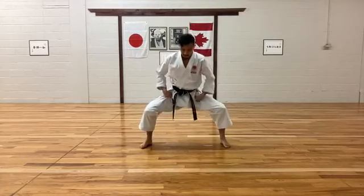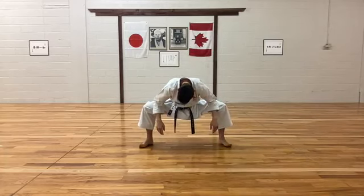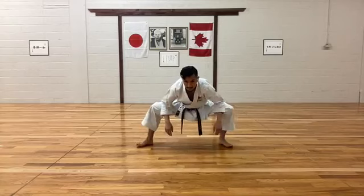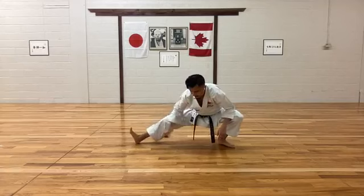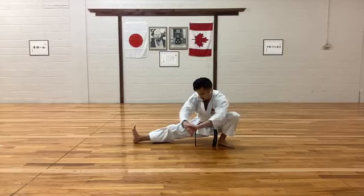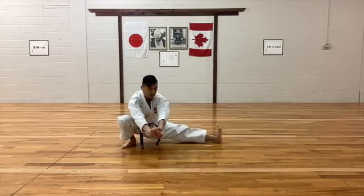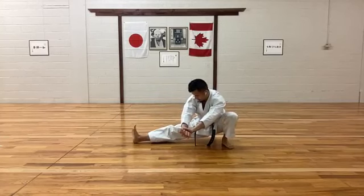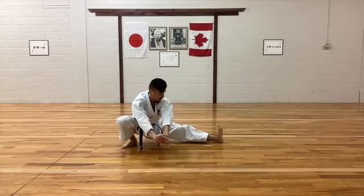Good. Horse stance, keep it out your butt. Elbow, push your thighs up. Shikodachi side to side. Then from here, bend to the left side, right leg straight, toes up. Try to balance. And while keeping your hip as low as you can, you're gonna switch other side. Then switch. Switch. And switch.